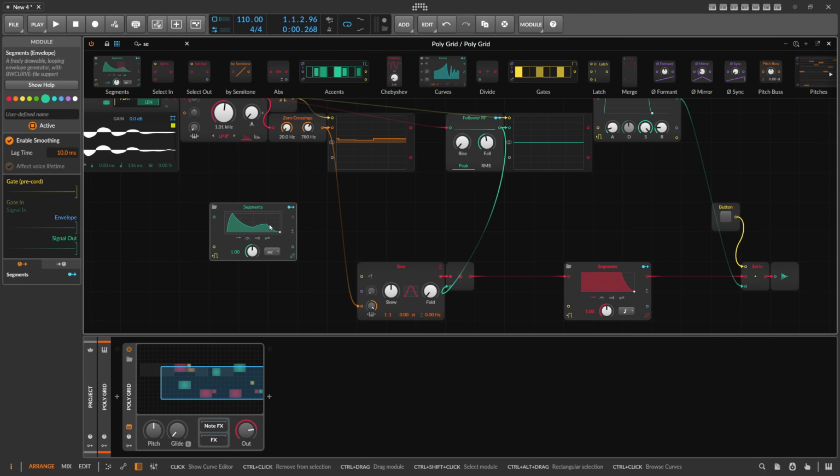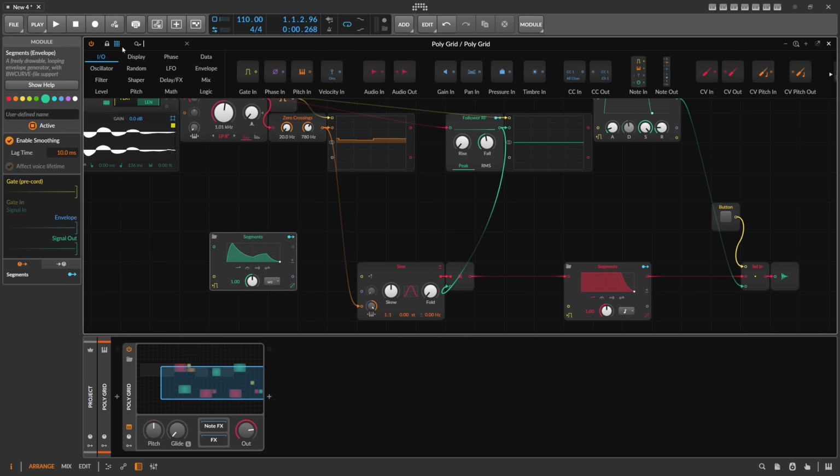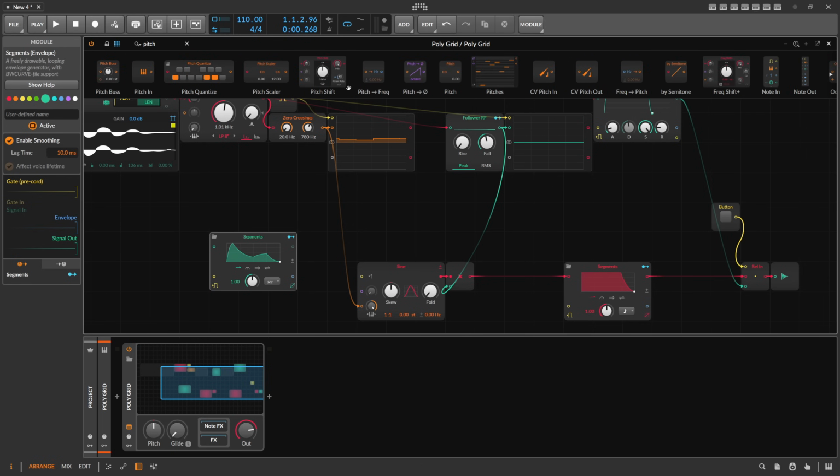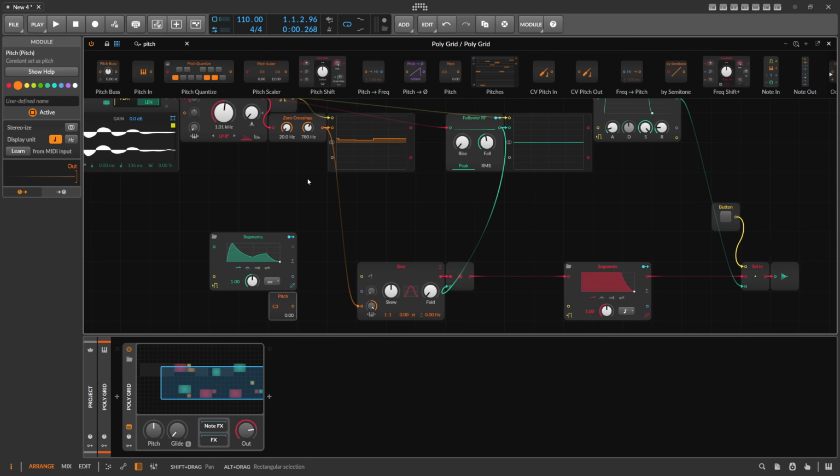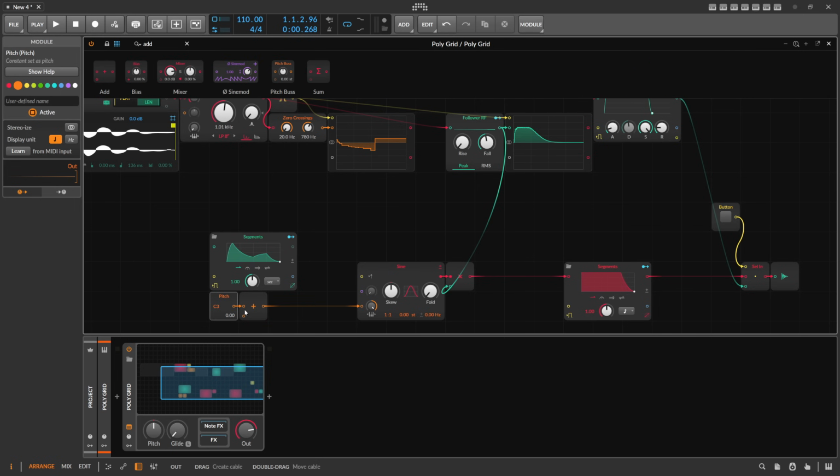So a second would be maybe enough. And I also want to use a pitch module here. And yeah, let's hide this for a moment. Then we go basically with this into the sine here. And then we want to use an add, and we want to add the segments to it. But for now, I just give you an idea why I do this.